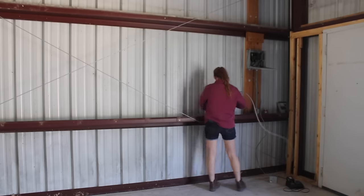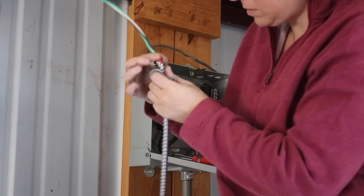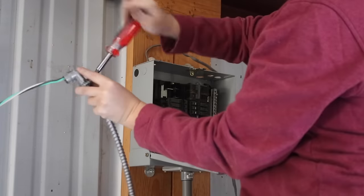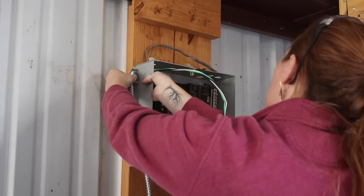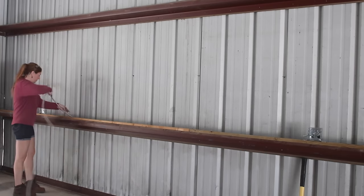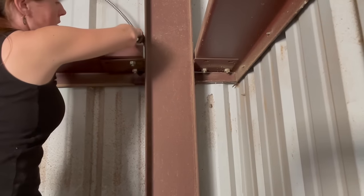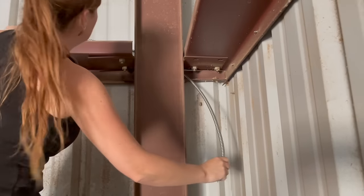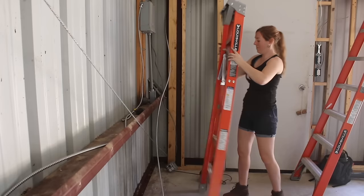Once I had my first connection in place, next I went to the box side, unwound my link, then measured over to the panel to terminate it there in the same way. From there it is a lot of rinse and repeat. I repeated the process to daisy between my junction boxes within the same bay to put them on the same circuit. To get power to the other side of the shop, I started a new line from the panel which will create a new circuit. I want things looking nice and neat, so I found lots of nooks and crannies to sneak the MC through to hide behind and along the metal framing as much as possible.